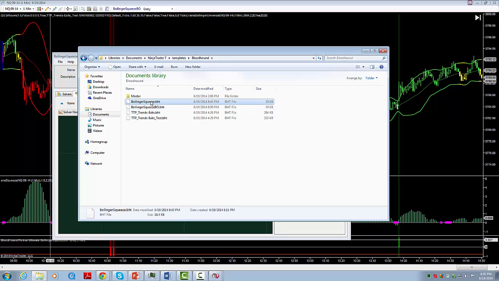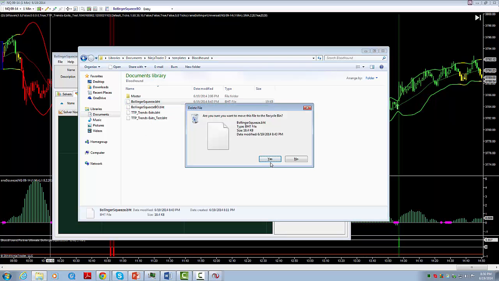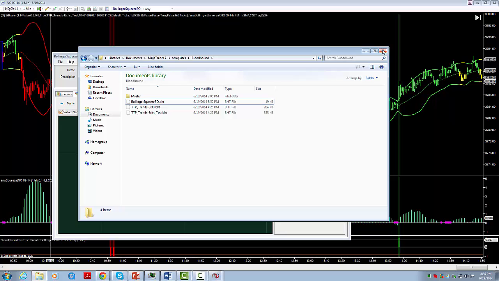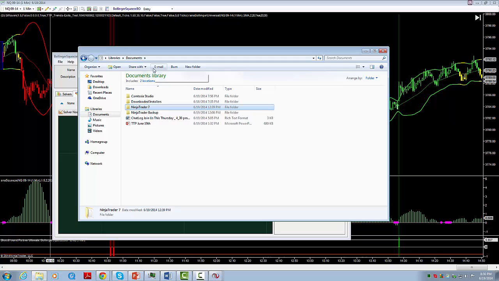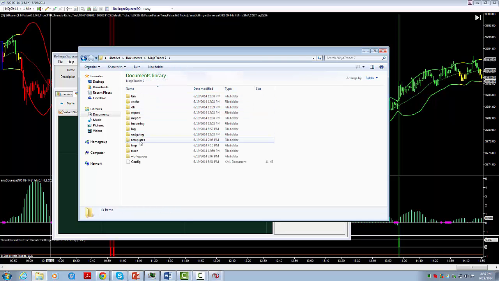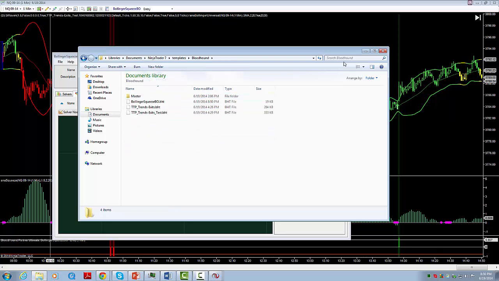Alright, I'm just going to delete this old one. And there we go. So this is the folder that it's going to go into. Documents, NinjaTrader 7, templates, BloodHound.